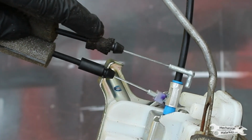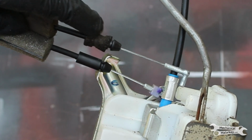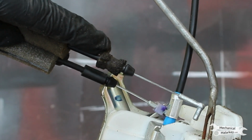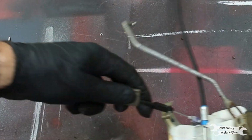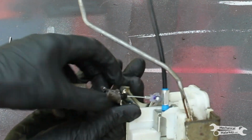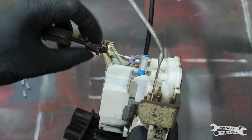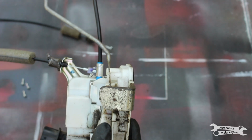You notice there's this foam wrapped around here on the old one. That is where the case comes around it. And I don't have this exact thing, but I do have some adhesive home weather stripping that should do the part. It's not perfect, but it just wants a little foam around there so it's not rubbing on things. Now I put the covers back on.